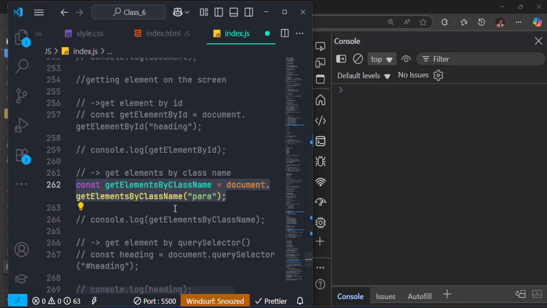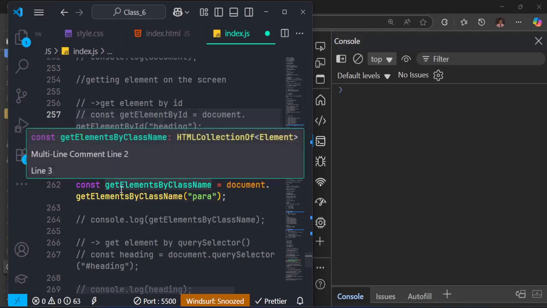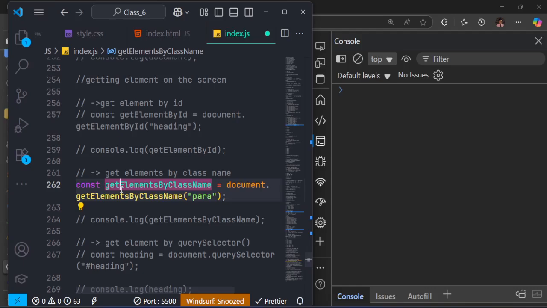But I told you this one is not returning one element, it's returning an array-like of elements that it can find on the page. And that's why you see that this one has an S. But if you look at the get, you can see that one did not have an S. All those that have an S mean it's returning multiple. The one that did not have an S is just a single element. Even if there are multiple, the first one it can find is what is going to be returned.